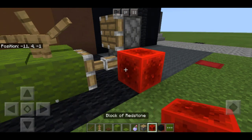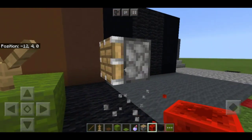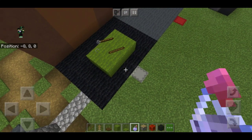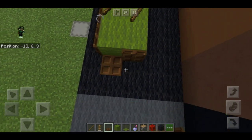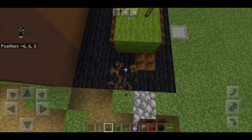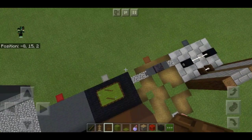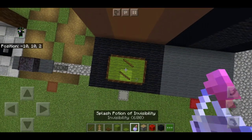Grab that and activate. Just do this, and as you can see we activate them all. Now use your invisibility splash potion. Look - the armor stand looks like a cue stick! There's one more thing - add a trap door for more detail. You now have your very own billiard table. It's a little bit floating, but it looks cool!